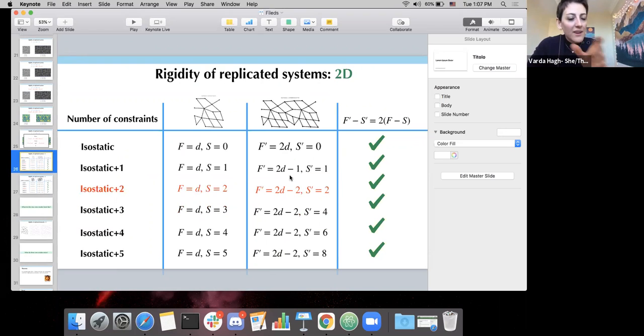So if I start with a network or a packing that has only 2 zero modes of translations, which are trivial rigid motions, and then add 100 copies to that, the new system is going to have 102 zero modes. So very, very floppy, I would say.